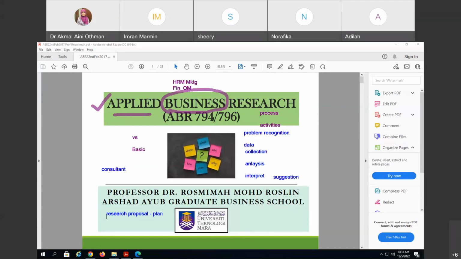Ya betul. Maksudnya kan betul. Untuk ABR791 ni, firstly kita akan fokus pada, for example, first step kita tahu kita akan construct problem statement, and then after that some literature review, and then macam contoh untuk next step kita akan pergi dekat sampling data, and then after that interpret the finding, and final will be conclusion kan? Okay, yeah. Okay, betul.